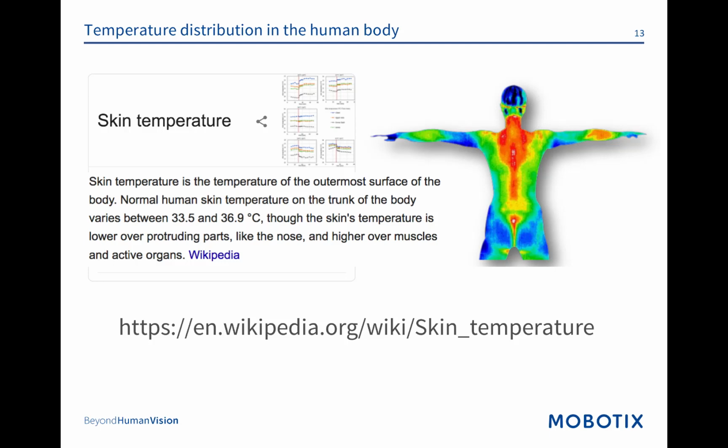So we have two effects again. One is that we are working with the skin, which has a lower temperature, the first effect. And the second effect is that if we measure on the head, we have a lower temperature than on the core of the body itself.